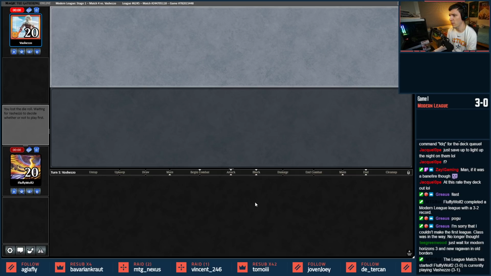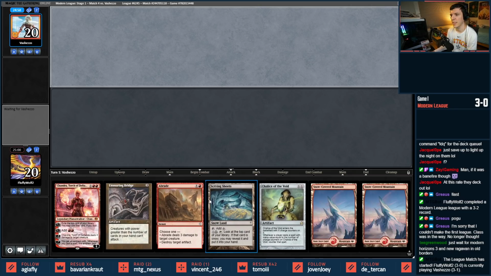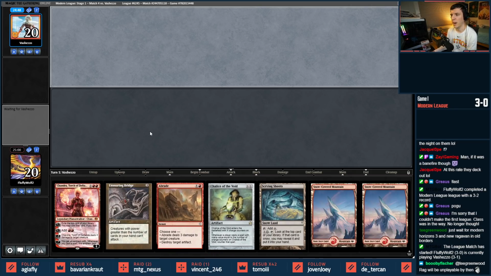Pyrokinetic ball of flames. Just wait for Modern Horizons 3 and new Ragavan in Old Borders. That's fine. I don't need a Ragavan in Old Borders. I haven't even bothered to pick up the monkey. I don't want the monkey.